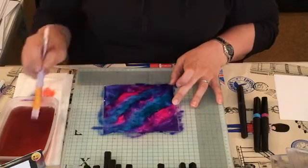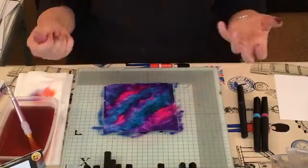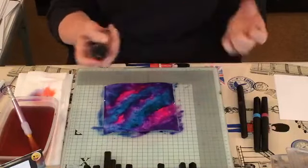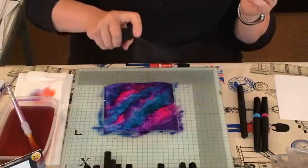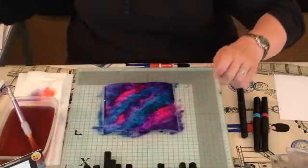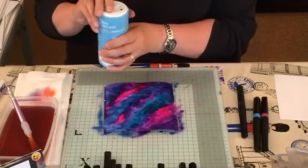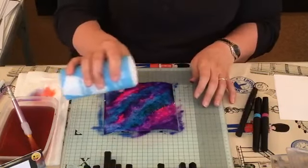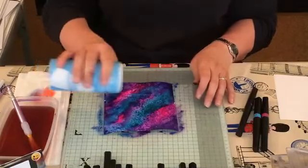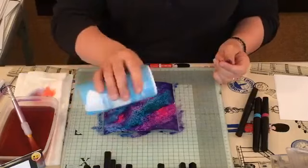Right, so more, again, lots of liquid. And if you think, have I got enough liquid, it's starting to dry, you can always spritz your water bottle, and then you're going to take some salt. Now, any salt works here. The most troublesome salt is the one that isn't ground at all, the coarse, because that's like boulders. When you shake it on, it bounces off. You could be injured.